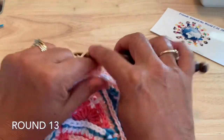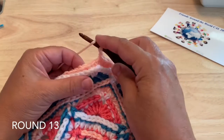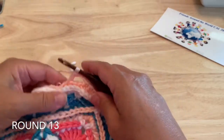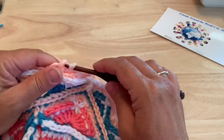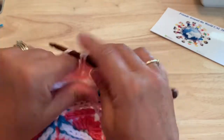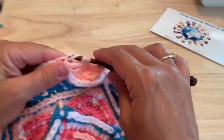Chain 2, we're skipping that chain 1 space again, and the next 2 stitches. Double crochet in the next stitch. Skip the next stitch and we'll make a treble crochet in the next 4 stitches. 1, 2, 3, and 4.